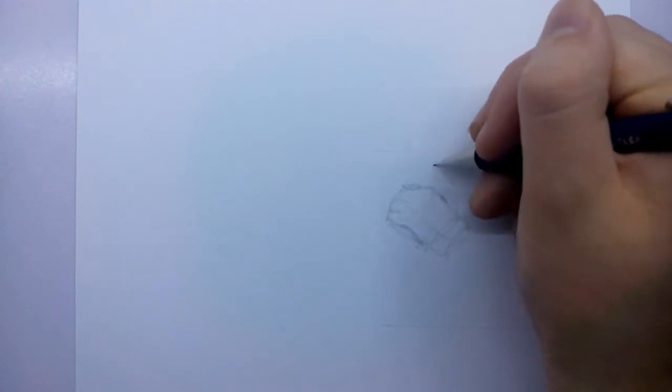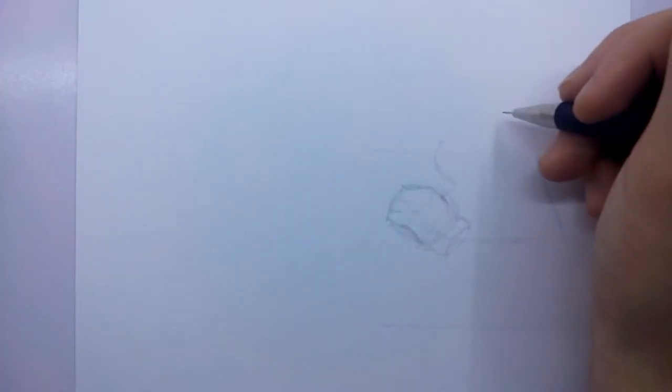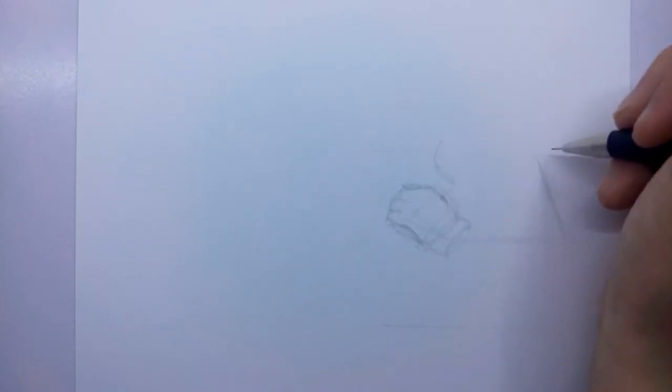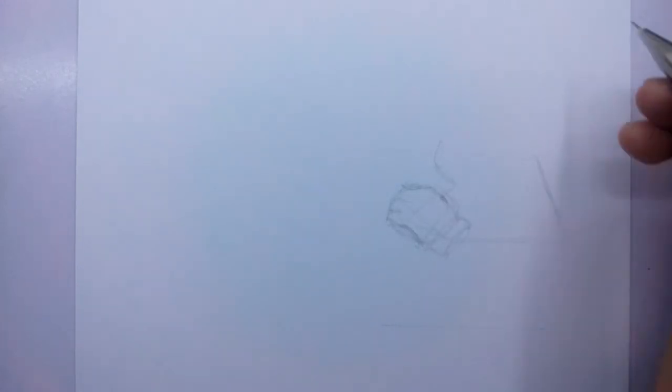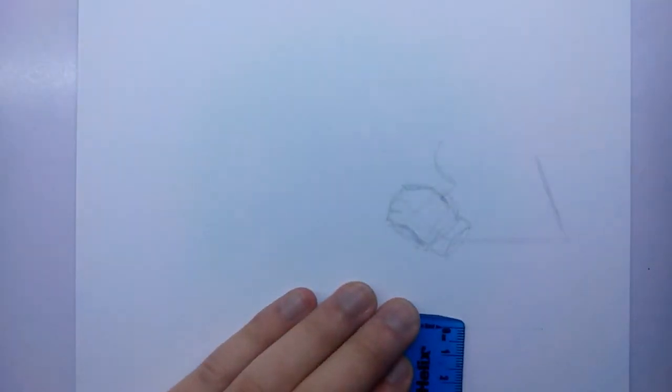But now from that, I can get a gist of where the cape is going to go as it curves around his neck. And then from the two lines that I've got that are proportionate to the shoulder line, I can start to figure out where the head's going to go.